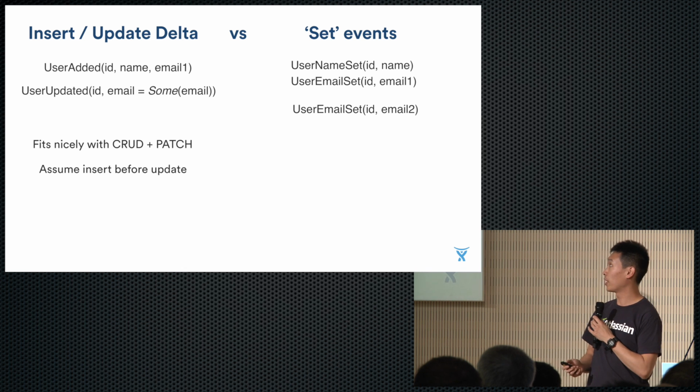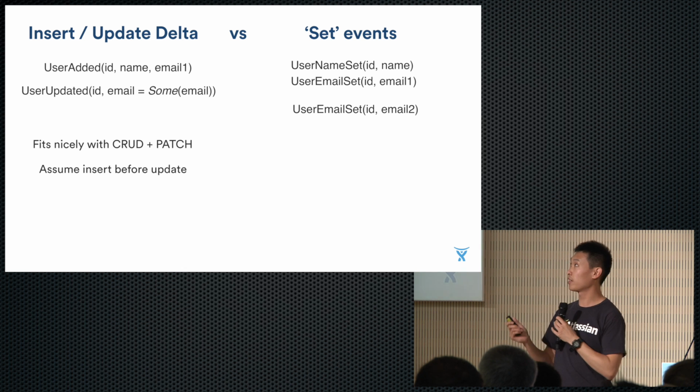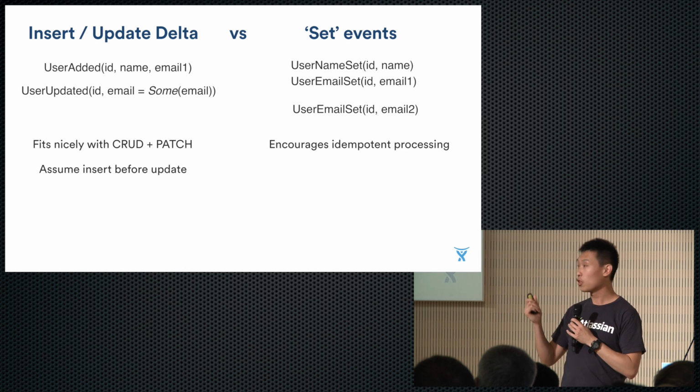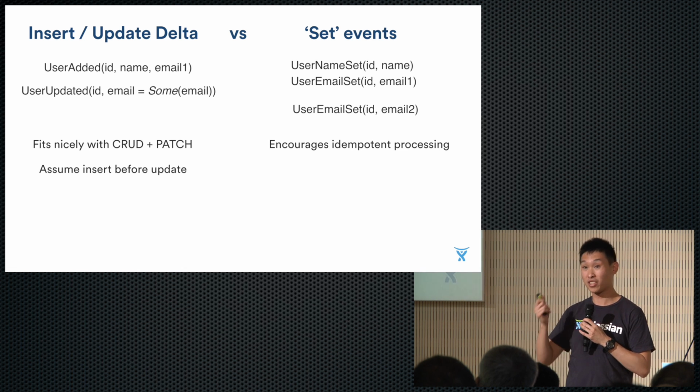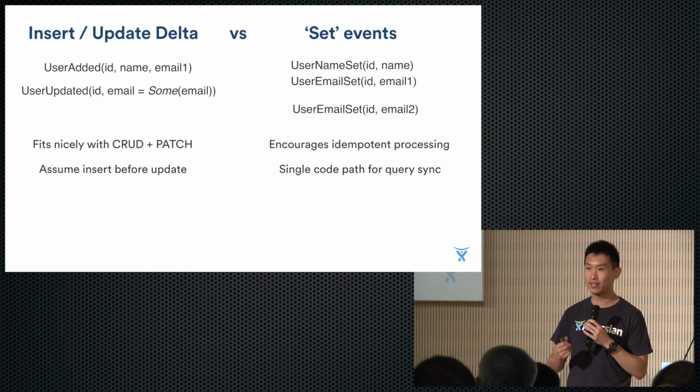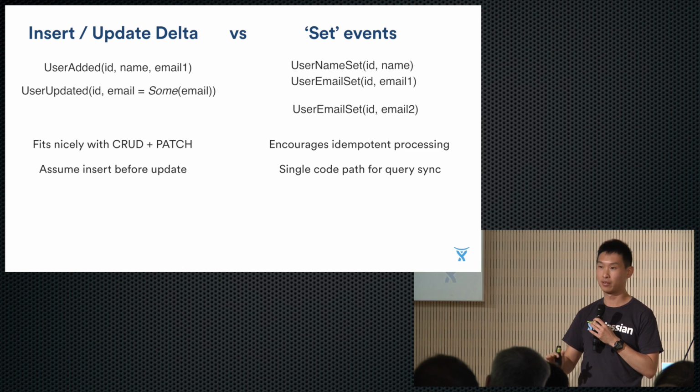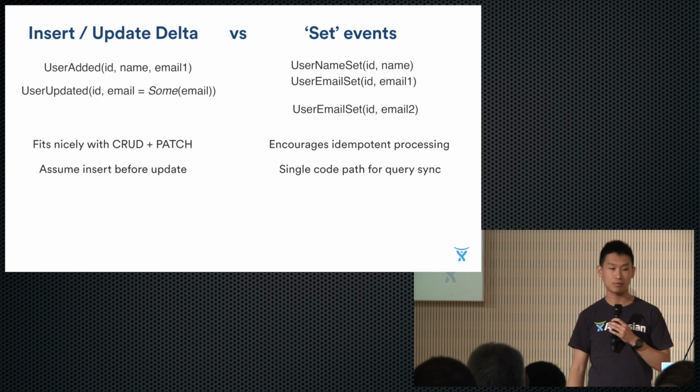Essentially, we're talking about idempotence. The nice thing about set events is that you don't have that implicit assumption anymore, because you don't know if it's an insert or update, so you're forcing consumers to be idempotent, which is a good thing. It makes their code safer. It sounds like a lot more work, but you now only have a single code path that they need to test against. You have a series of set events, and you don't need to worry about insert or update cases. It actually makes their code simpler.